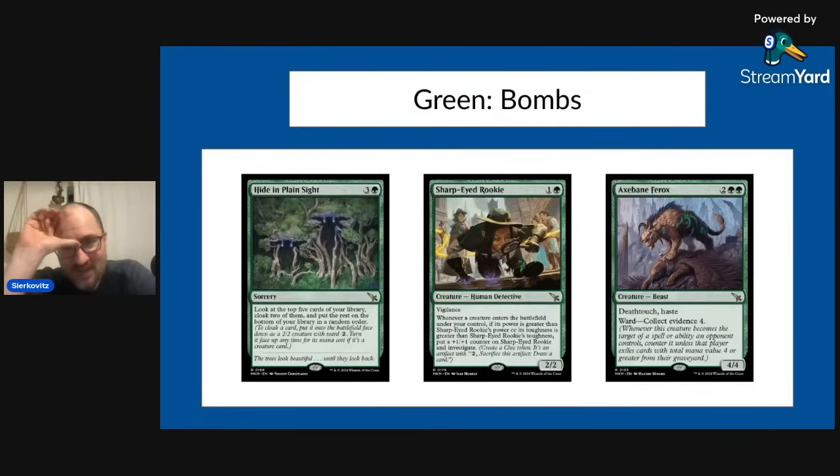Green bombs. I think that might be a surprise to some of you, but the highest win rate green card is Hide in Plain Sight. 3 mana, a green sorcery. You look at the top 5 cards of your library, you cloak 2 of them and put the rest on the bottom of your library in random order. So you can basically select 2 creatures, put them face down, and then later maybe pay the mana value of those cards and unflip them, or just put 2 lands from the top of your library and have them as 2/2 creatures that the opponent will be scared of because they think it might be something good underneath, stuff like that. Very versatile card. 2 good blocking bodies for 4 mana is just enough.